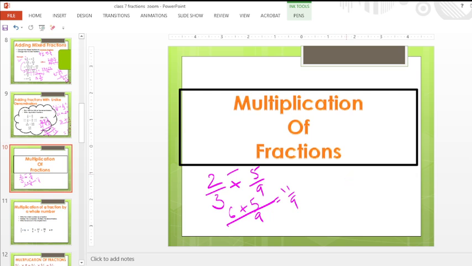But for multiplication, suppose these are multiplying, then don't take LCM here. Very important point I'm telling you, students. Many students make mistakes. LCM you take only for addition and subtraction, but whenever you're multiplying or dividing, then you don't take LCM. That is very easy. Directly you cut and do. You don't have to find LCM. Will you remember it? Now move on to the next slide.